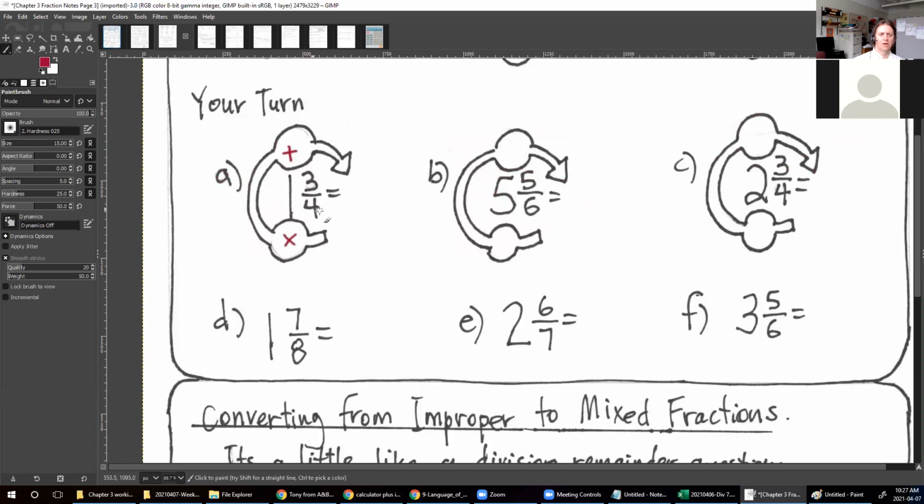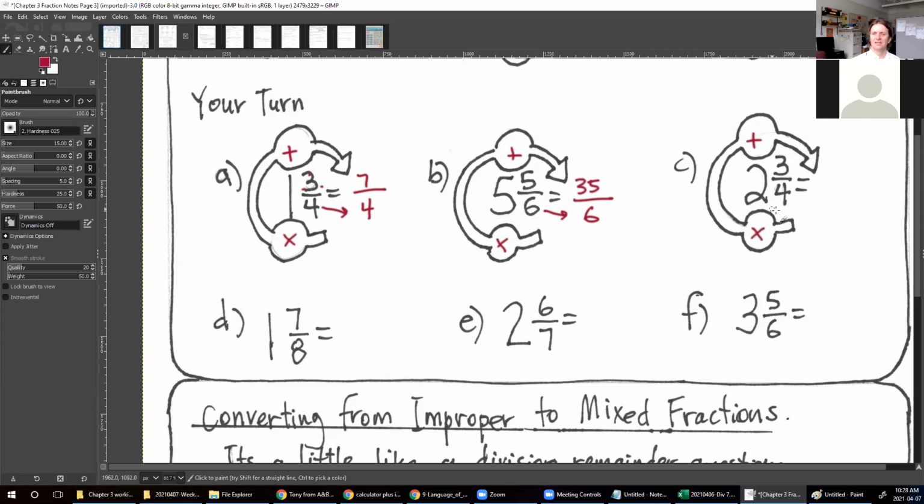4 times the whole number 1. So 4 times 1 is 4. Plus 3 is 4, 5, 6, 7. So the top number is 7. And the bottom number stays the same. 7 fourths. Sorry. Okay, this one. 6 times 5 is 30. Plus 5 is 35. That goes on the top. And the bottom stays the same. It stays the same fraction. If we're talking sixths, we're just making them into sixths. Making it hard for me to pronounce that.